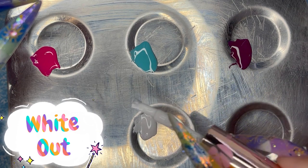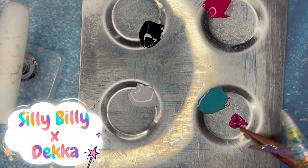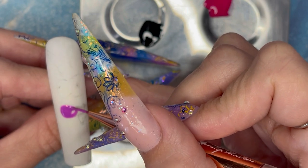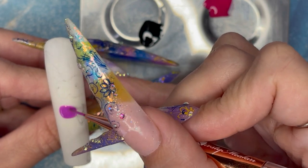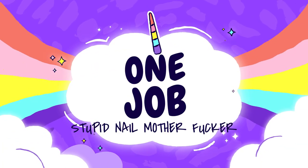It can either be a creative decision, or it can be problem solving when you get those complications of doing art on a three-dimensional surface. Not many people are good at translating a flat drawing onto the three-dimensional nail.